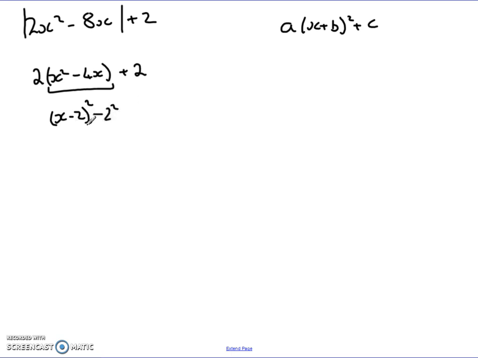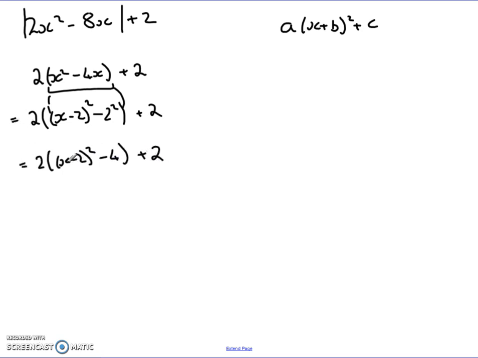Now, this is where the confusion might come in with some people, so I'm going to make sure I explain this clearly. This part here just relates to this part here that's highlighted. We've still got the 2 outside, we still have the plus 2. So I've got to then make sure I put this whole part in a bracket and multiply it by the 2 that was on the outside, and then add on the 2 at the end. Once I've done this, I'm actually then able to start simplifying things down. Because what I can do is look in here and simplify it to be 2 bracket x minus 2 squared, take away 4, close the bracket, and then plus 2.